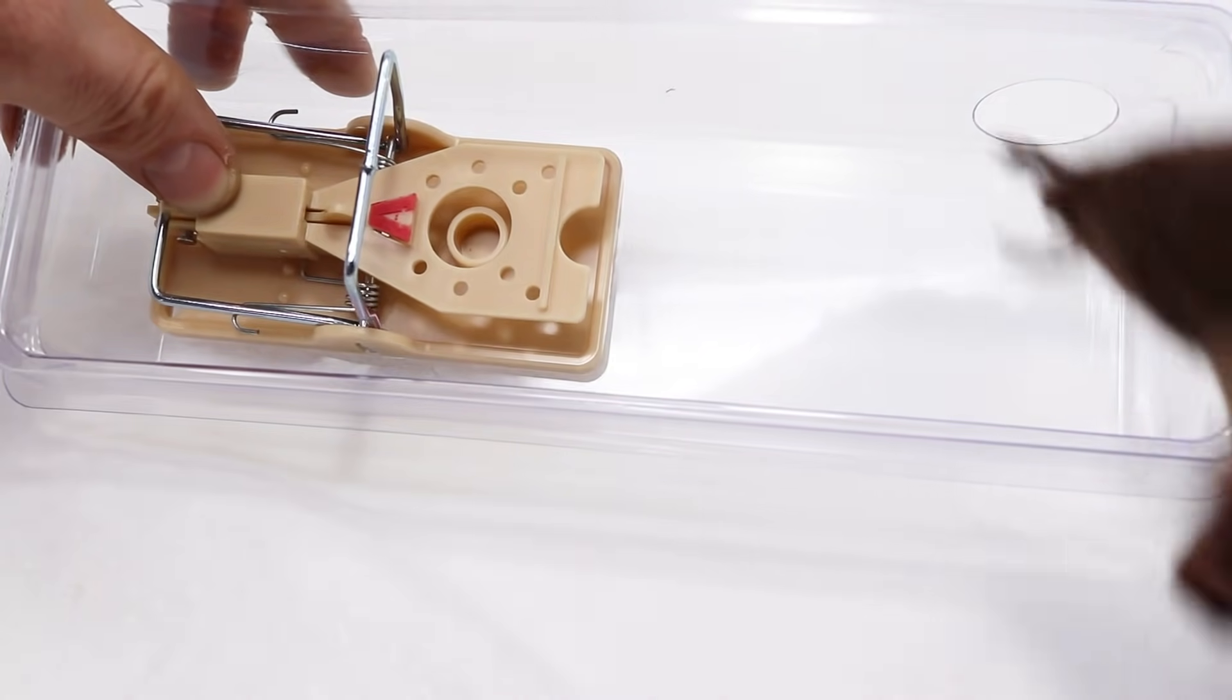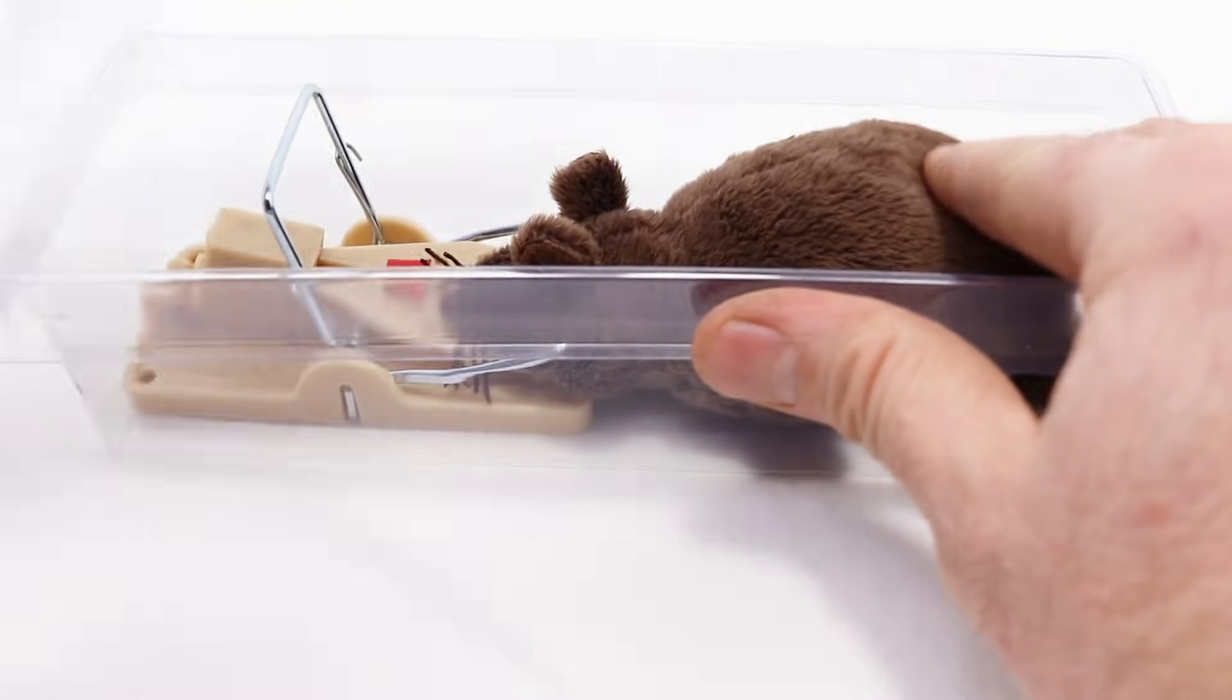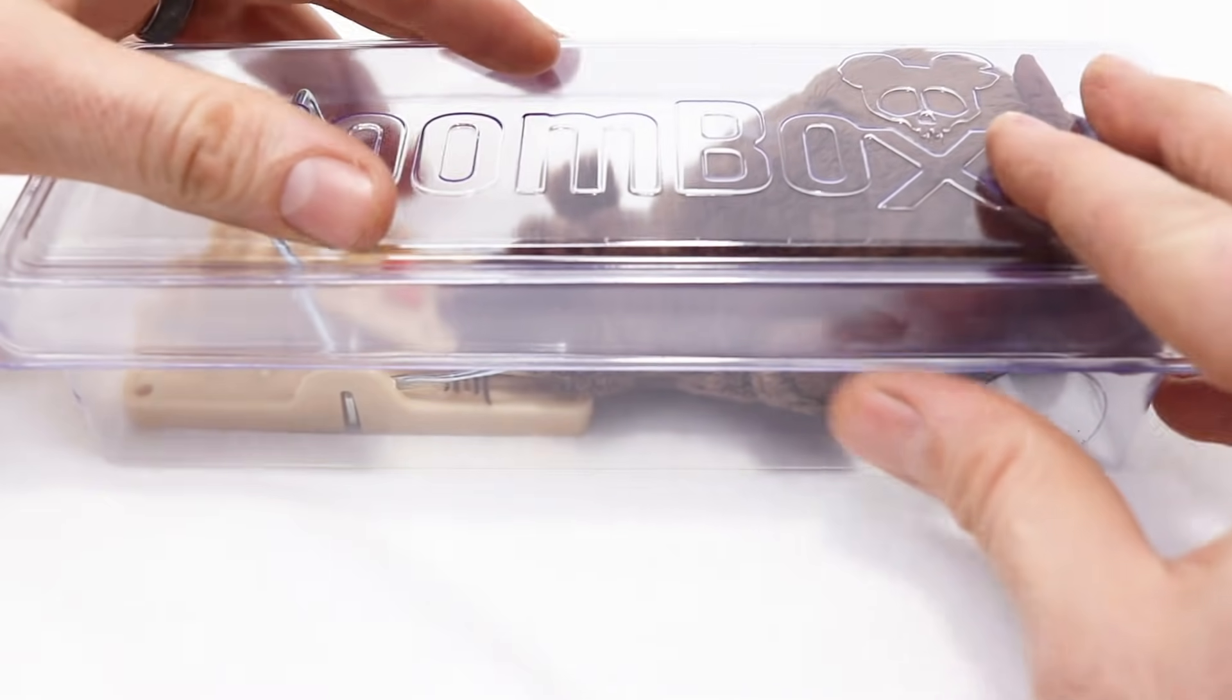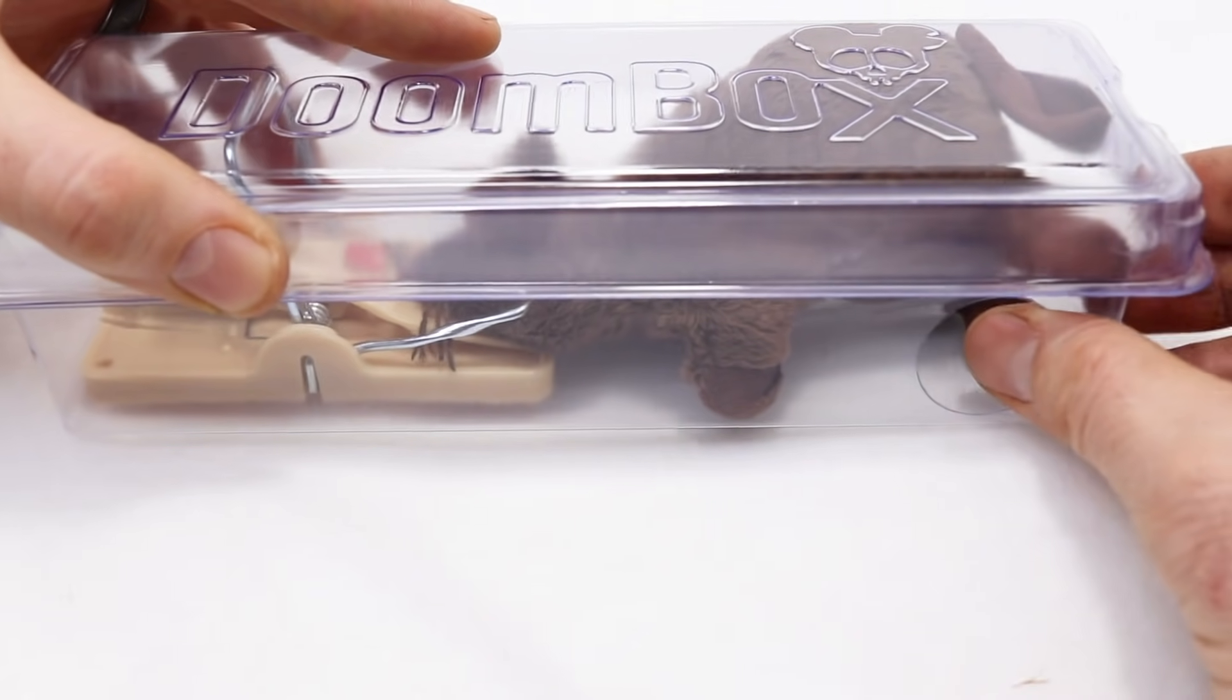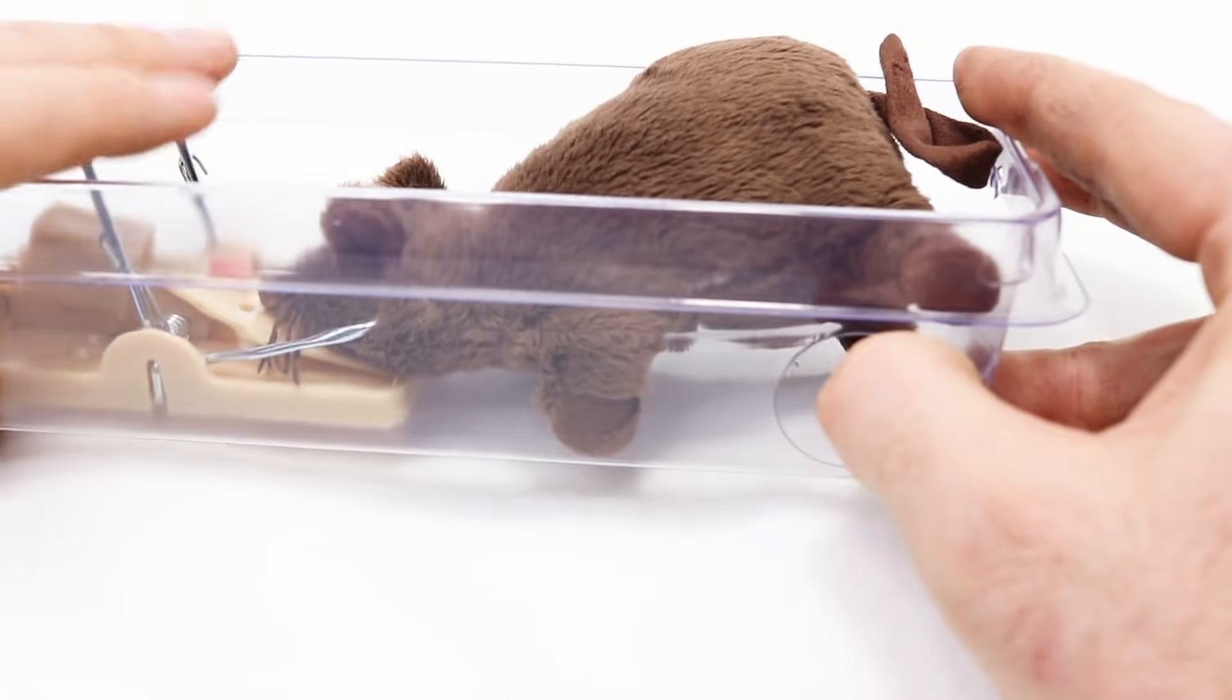Just like this. The mouse will come along, smell that, and you got it right on the head. Because it's inside, nothing can mess with the mouse or the trap. With it being clear, you can see inside, see when you have a mouse, push the little front here and give your mouse a little flip.